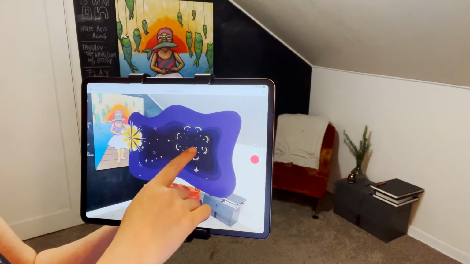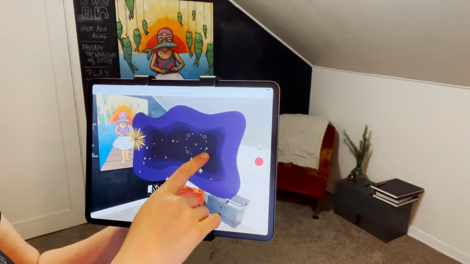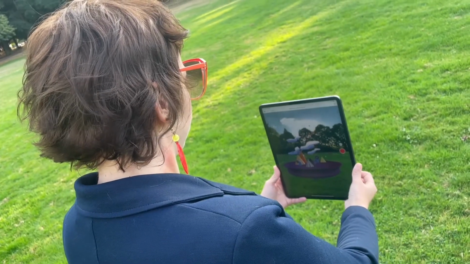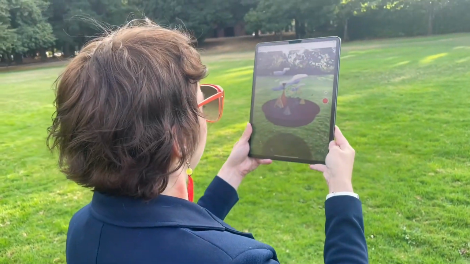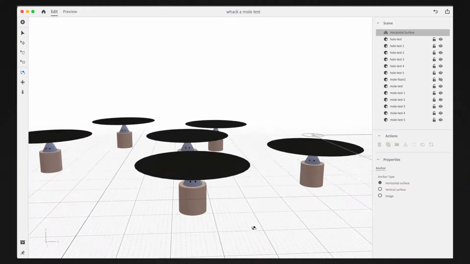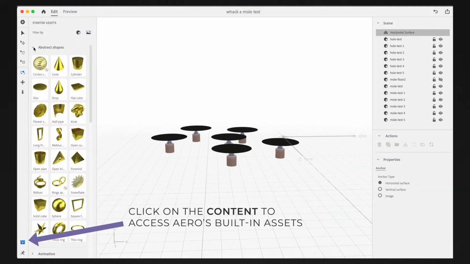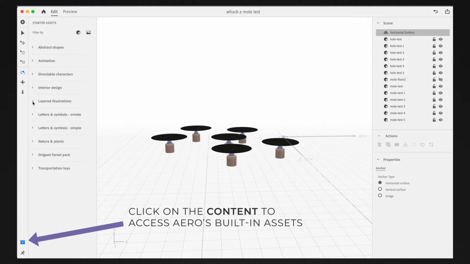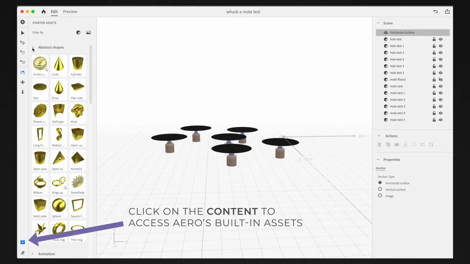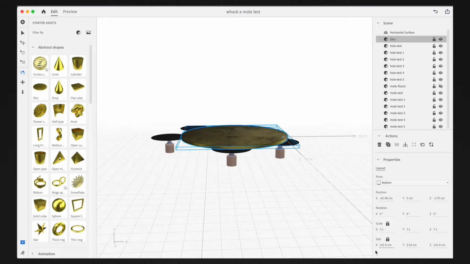Specifically with XR or AR, it's really important to prototype. I find that even if you have a really solid idea, you won't actually understand how it works until you try it yourself with your own body. So the way that I do this is I use Adobe Aero, which has a bunch of pre-built assets, so it takes zero time to build, and I set up the interactions or the types of layouts that I have in mind, and then I actually test it in physical space. And that helps me find problems, come up with new ideas, and actually just in general have a much deeper sense of how the experience will feel from the very beginning.